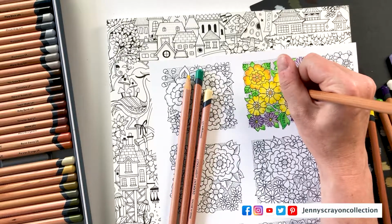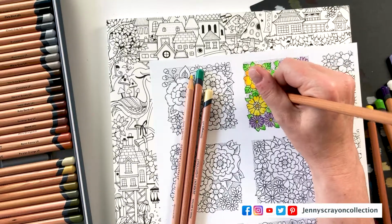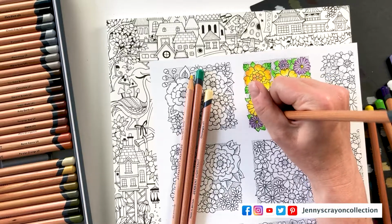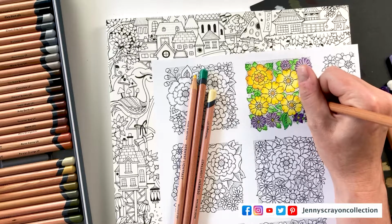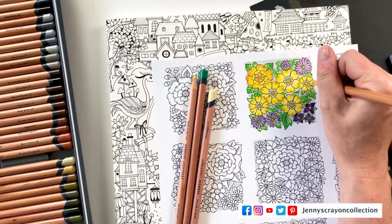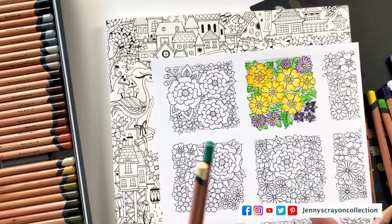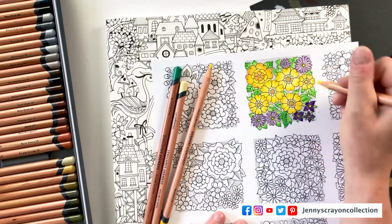These pencils are definitely super nice, super easy, but I haven't really even needed to use my blender pencil because I can blend the two together. I definitely like that brown coming in a little bit more. And I've basically used 3 color tones in this picture. Flowers are not perfect in nature either. So we're gonna come back in this one, just fill it in. I just wanna make sure that that center stays kind of white.